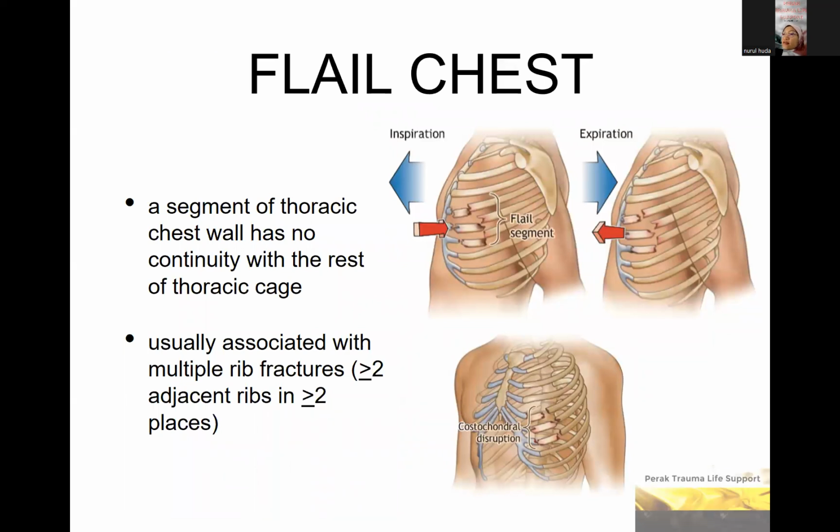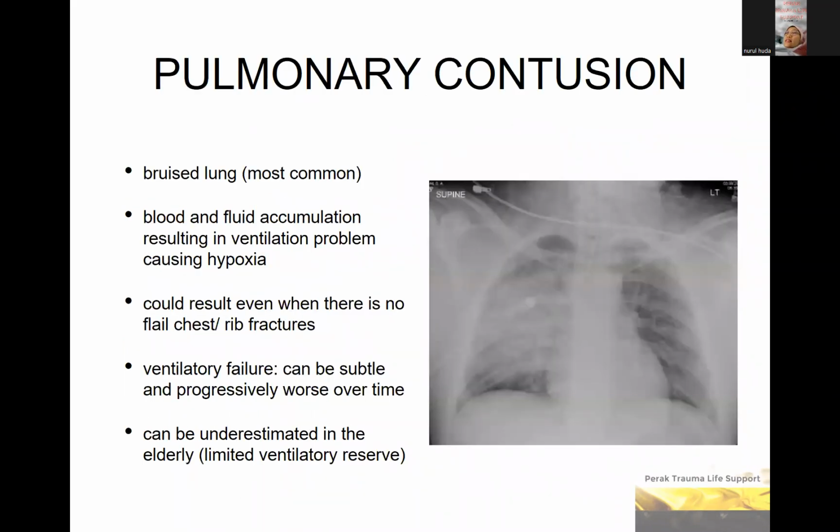Next diagnosis is the flail chest. It occurs when there are two or more adjacent rib fractures in two or more places, so at least two or more adjacent rib fractures at two different parts. Usually it can be recognized by the presence of a paradoxical movement of the chest wall that is better appreciated when you perform palpation rather than inspection. The principal management for the flail chest is to prevent hypoxia by giving supplemental oxygen, judicious fluid administration, and also good analgesia.